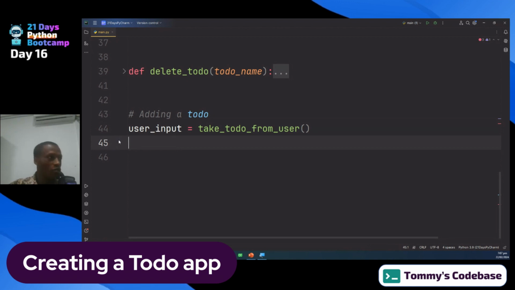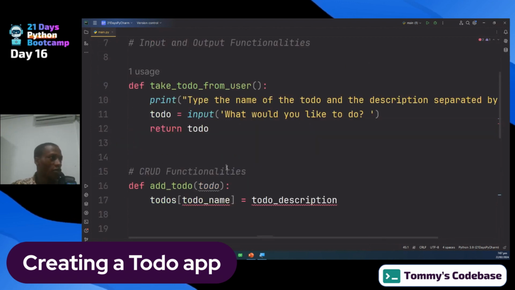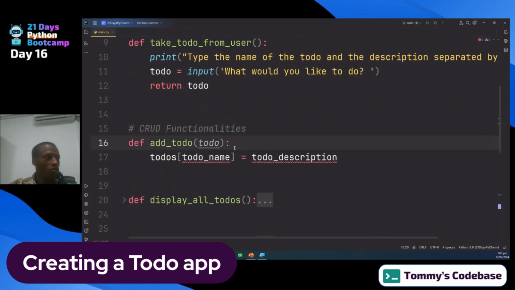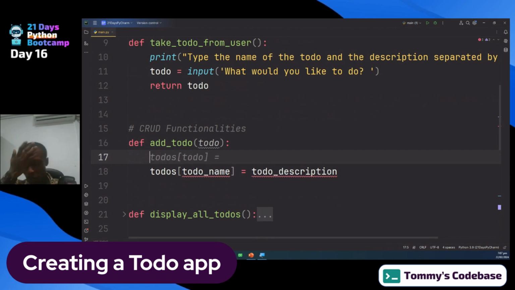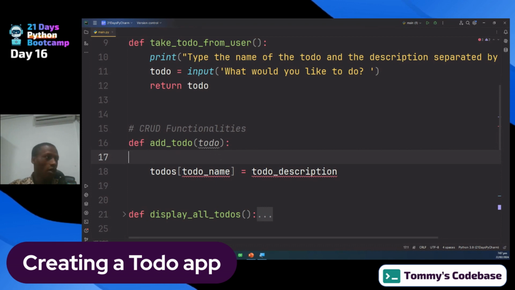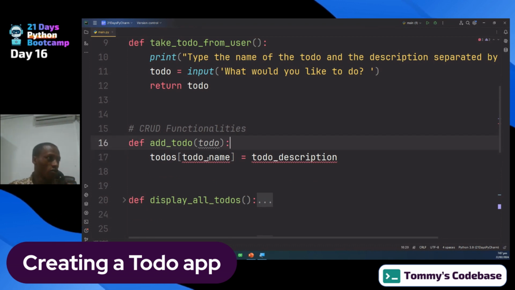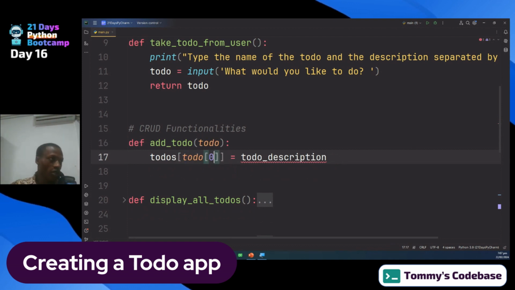These places should just be some basic things that we cannot put in the function. So here, the to-do that is coming will be a list. So I can say, okay, I can even make it directly. So to-do 0. This means the first element inside the to-do list that will come. Remember, the to-do list that is coming in will be the name and the description separated by a comma.